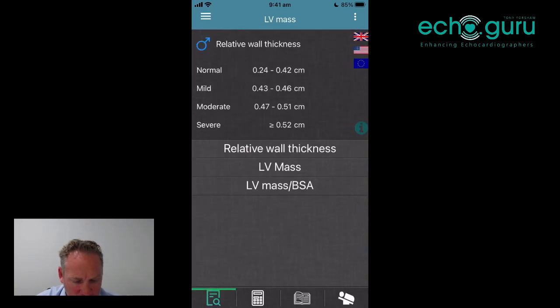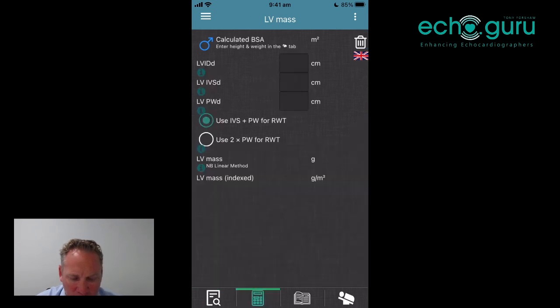select a different parameter and go to the calculator for that parameter, it has lost my stored body surface area data. And that was that setting that we looked at the very start as to when that data gets cleared. So because I've gone back to my menu, that's erased off that patient's data.